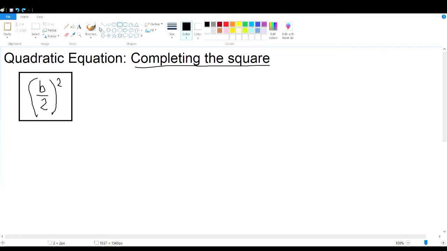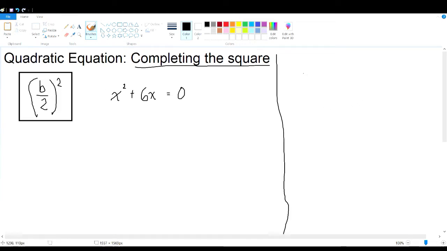For example, you have x squared plus 6x. Ngayon, pag ganyan, you want this equation to be a perfect square equation or to be a perfect square factor. Ngayon, what you're going to do is this one, (b over 2) squared. Again, kung hindi ko pa na-discuss to sa mga hindi pa nakakaalam, ganito kasi yan. Sir, bakit may b? Ano yung letter b dyan?